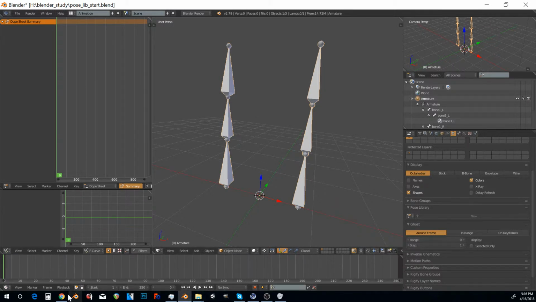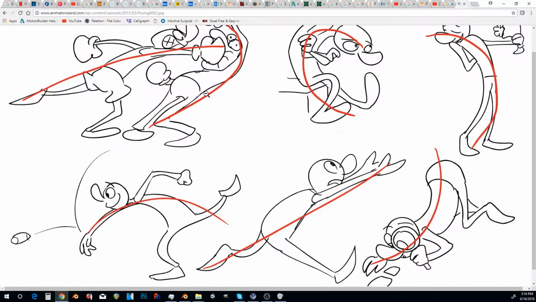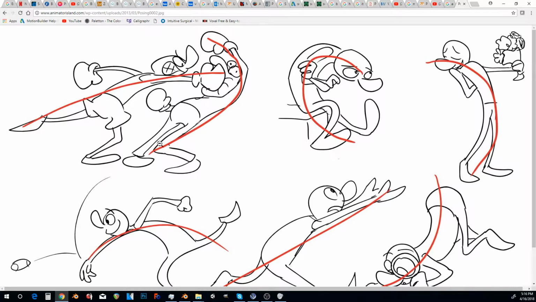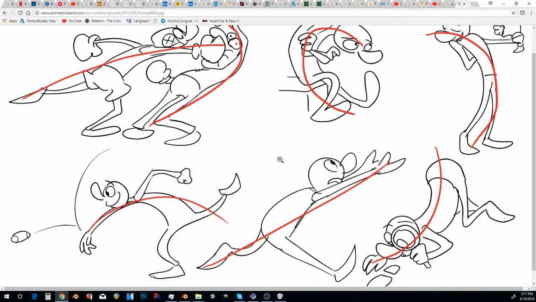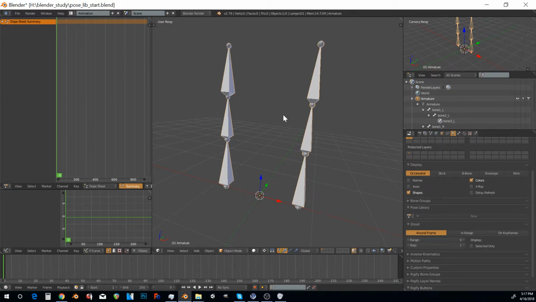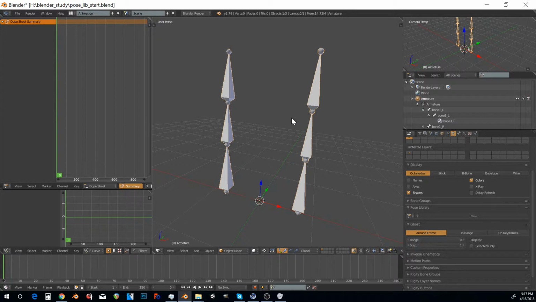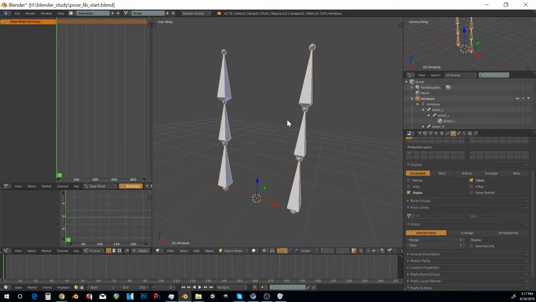But we're not really straying too far from the definition of what a pose is. It has nothing to do with keyframes or any of the technical stuff. A pose is just a position, an arrangement of these items to create this shape. That's what a pose is. And if you keep that fundamental understanding, it'll help you understand poses in 3D a lot better. So let me show you what I mean by that. Let's start from the very beginning.